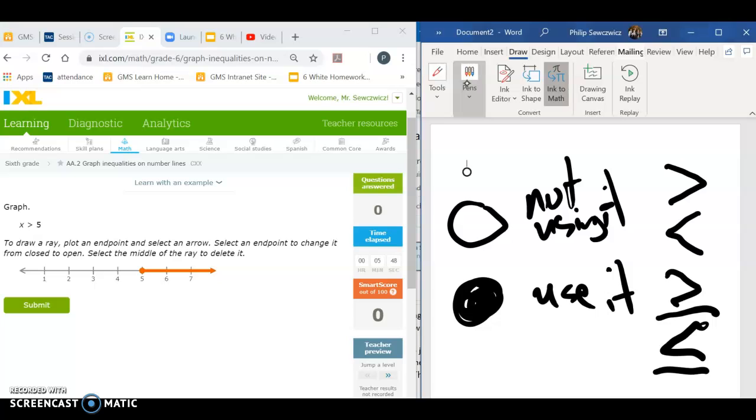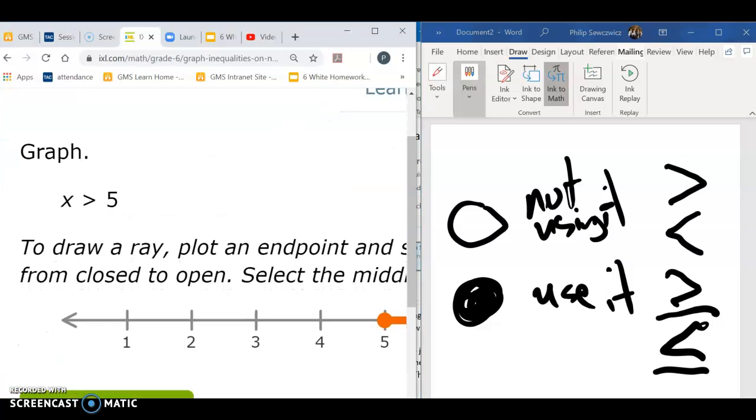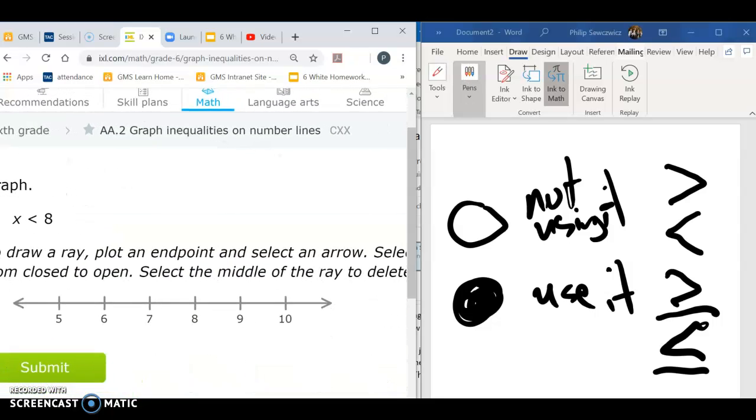So Matthew, when we look at the board here, x is greater than 5. Are we going to use the open circle or the shaded circle? No, we're not going to use the shaded circle. Let's look at y here because it's just a greater than symbol. See how it looks like this guy? Because it looks like this guy over here, we're going to use the open circle and then we're going to submit it. And there it is.